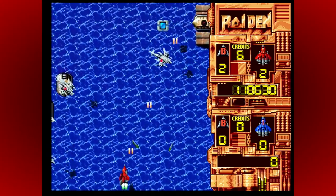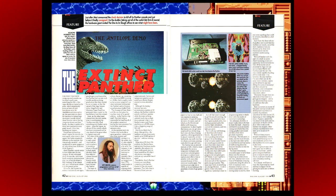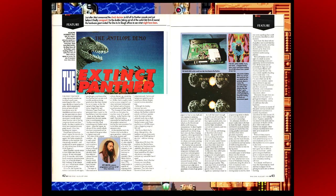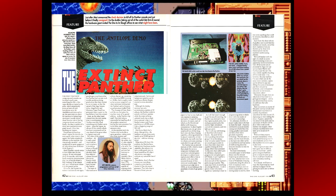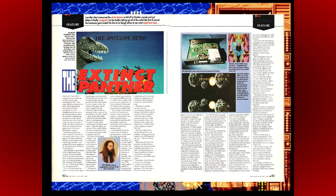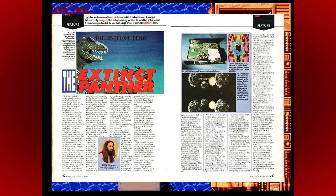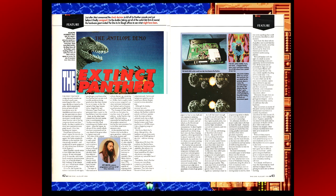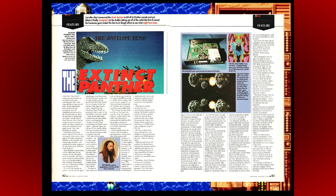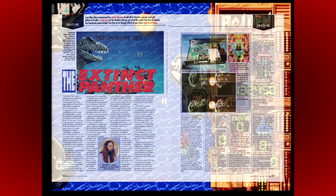One of the only pieces of evidence we have on the Panther is an article that appeared in the UK magazine "One" that gave a big preview on the machine alongside the headline that it had already been cancelled — a quite unusual way of reporting. In this article, they claim to have seen a Jaguar development kit fully working at Atari's UK office in Slough, Berkshire, and were shown several early games and demos running on it. This very much suggests that Leonard's version of events is untrue, but without definitive proof, the matter can never be truly settled.